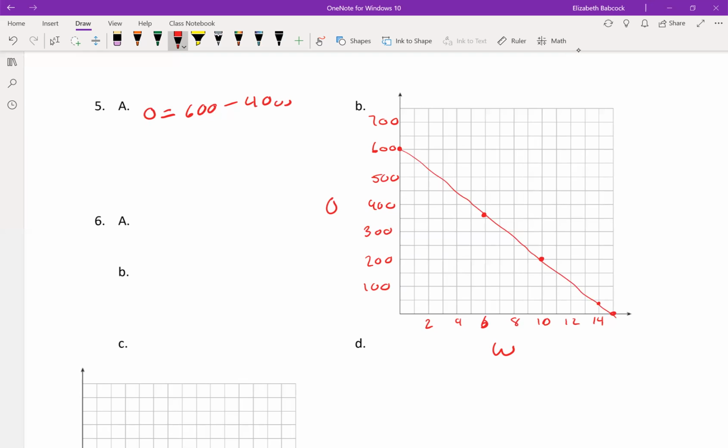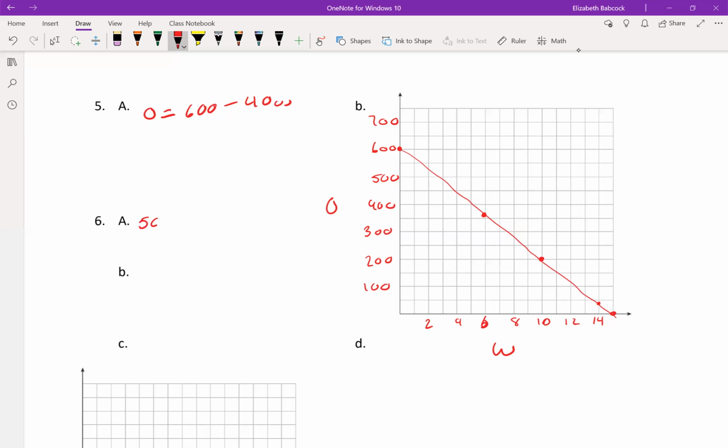We're going to move on to number 6. If you don't have it done, pause the video. Okay, moving on to number 6. Calculate how much commission George will earn if he makes sales of 500, 1,000, and 2,000. If he gets 12% commission, how do you find out the percent of a number? You guys should all know this very well. 500 times your decimal version of your percent.